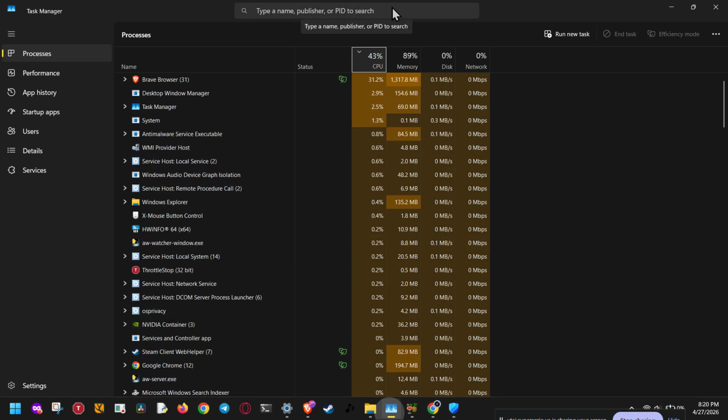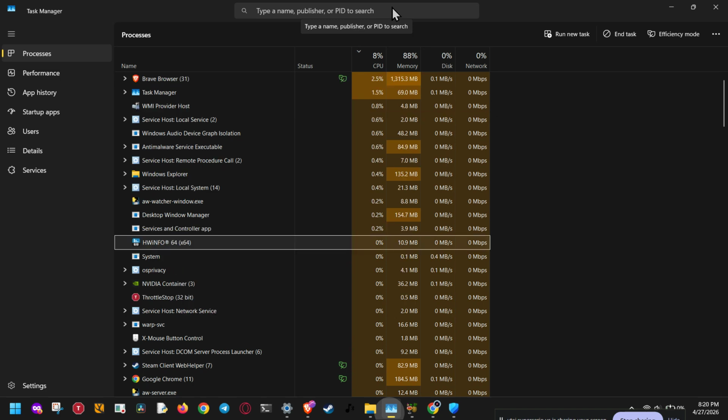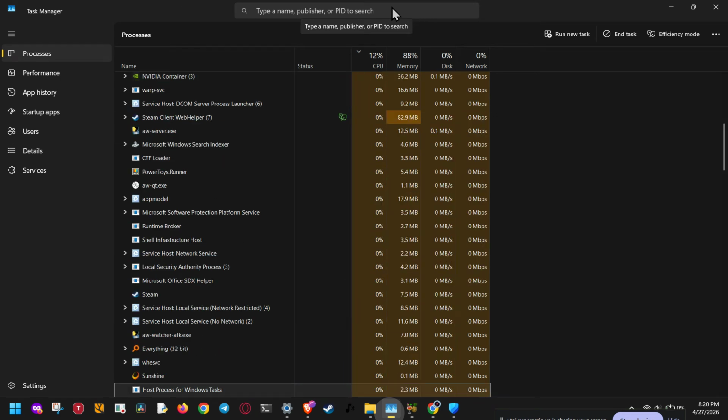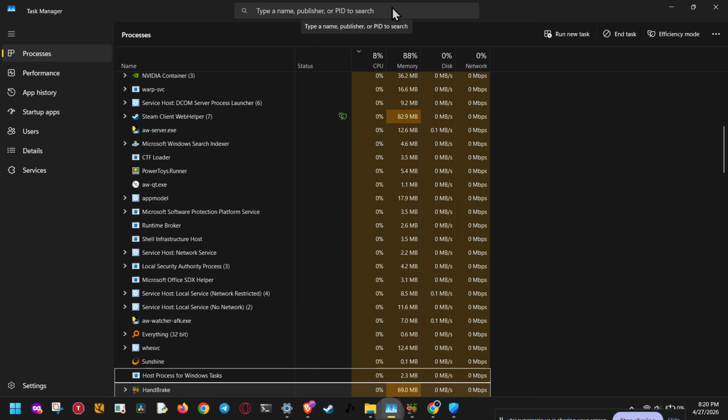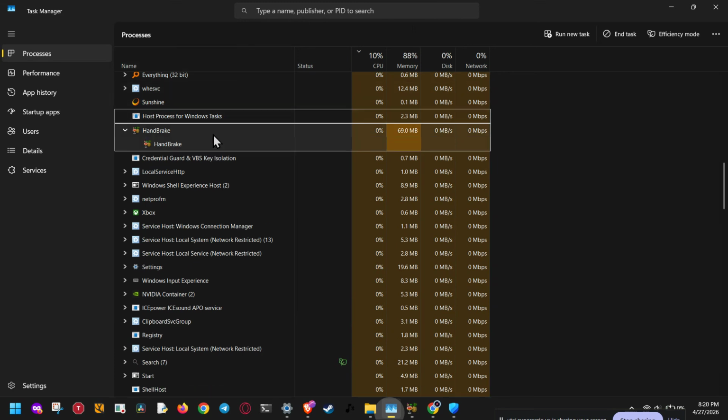Once Task Manager opens, look through the running processes and find any HandBrake.Worker.Exe processes. If you see one, end that task right away. This worker process can keep the queue locked or keep the error from clearing properly, so make sure every Handbrake worker is fully stopped before you continue.